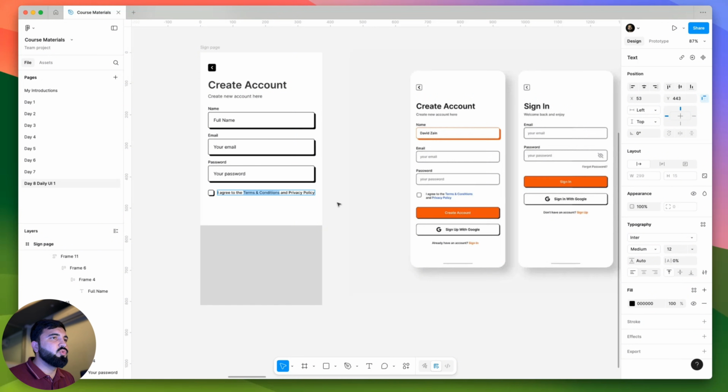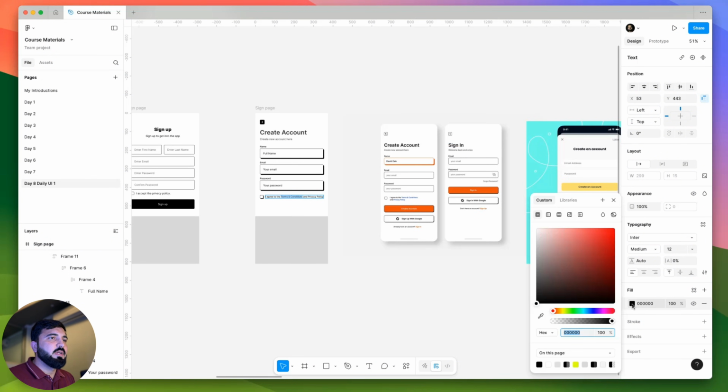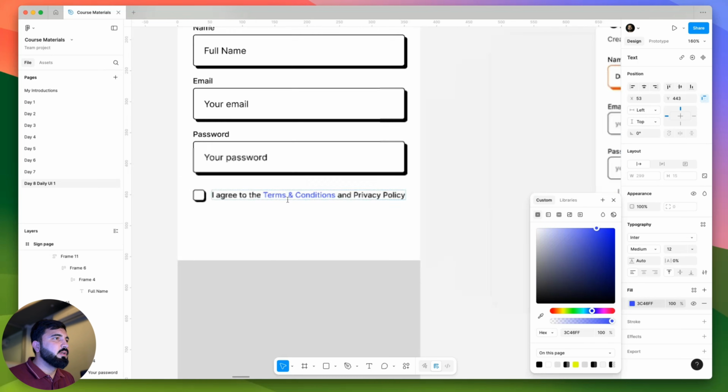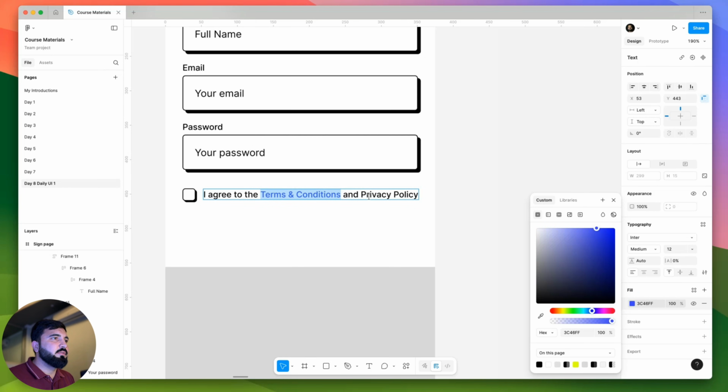So we will use, let's use this blue color. Okay, let's use this blue color, and for this one I will copy this and paste it, select this. I'm selecting this, so that's why the text has changed. So whichever text we need to change the color of, we need to select that.